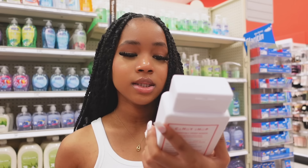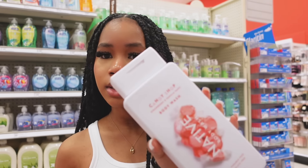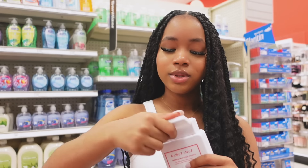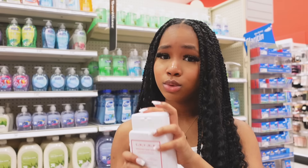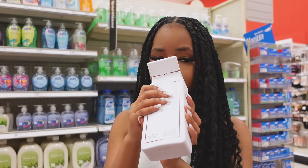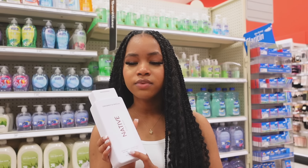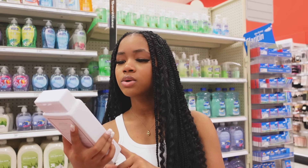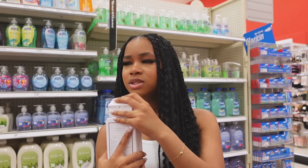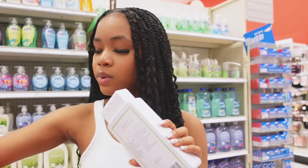I'm also going to get this Candy Shop Strawberry and Vanilla Taffy body wash. It's also Native, and I'm going to try this out. I really don't know what this smells like. Okay, it smells really, really good. This one smells good too. This reminds me a little bit of the Method body, the Coconut and Vanilla — it just has that type of smell to it. I'm going to get both of those. Let me smell these other ones and see if I want them.